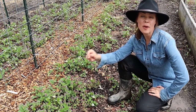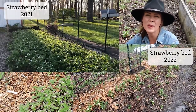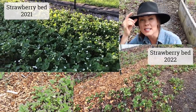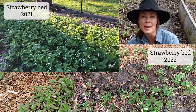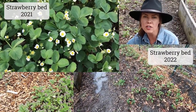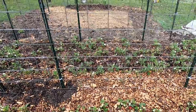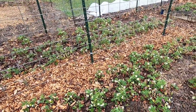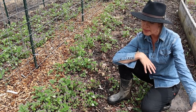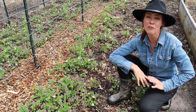So this is what the strawberry bed looks like right now. Compare this to last year at roughly the same time and you will notice just how many empty bare spots are in here. This is where plants have died out. What happened is that through the winter, moles were tunneling through these beds. The combination of the moles disrupting the plant roots and the natural freeze-thaw cycle of our late winter and early spring caused a lot of these plants to actually heave out of the ground and die. Luckily, I was in the process of transitioning the strawberry bed anyway — some of these plants were getting pretty old — but it's still really disappointing to have this happen. So just another reason to be on top of the mole problem.